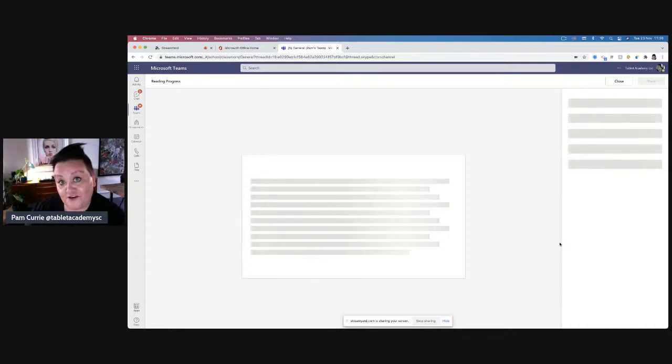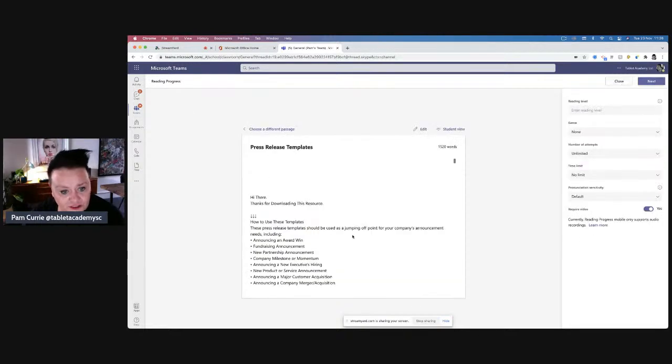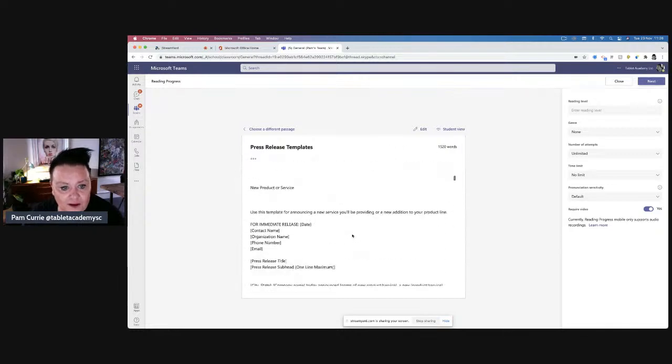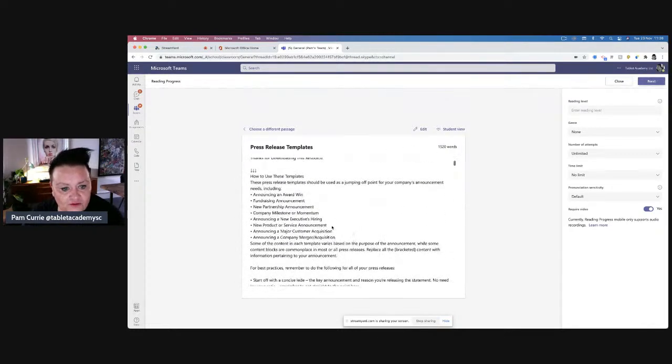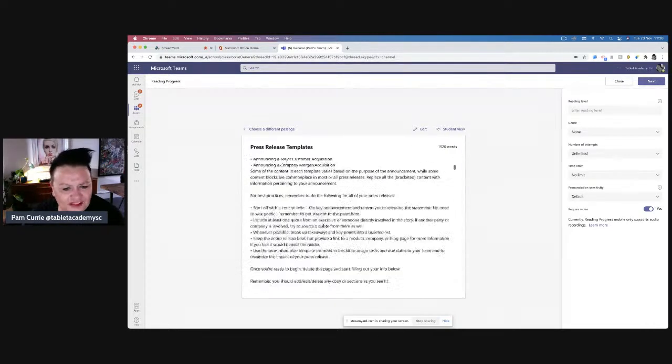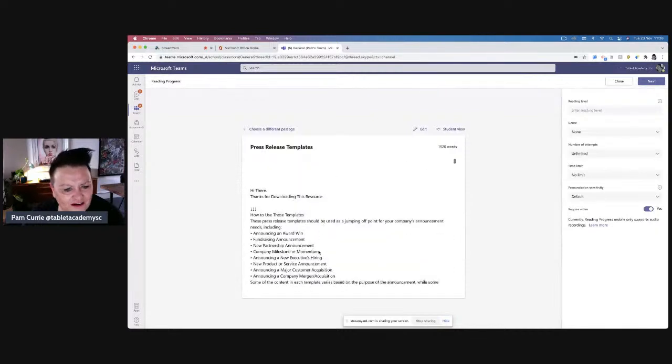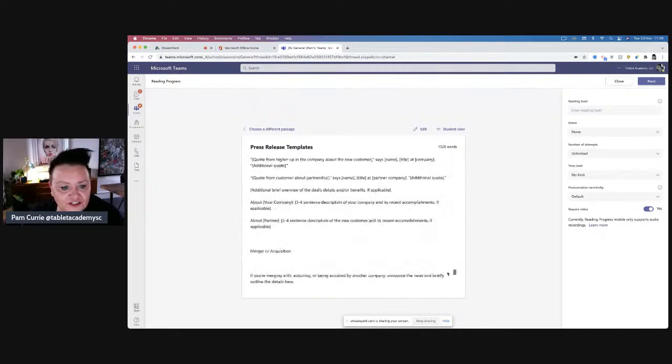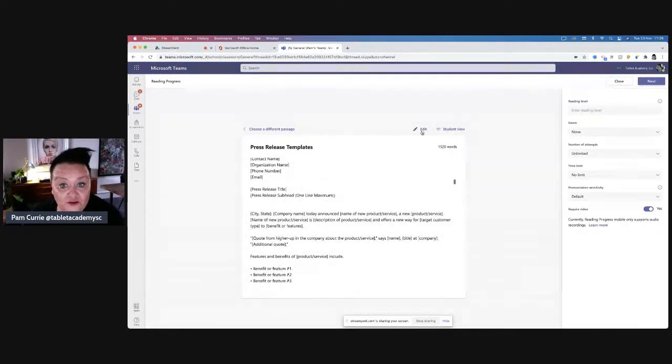What's happening now is it's uploading my Word document into Reading Progress and creating that assignment for me, which is superb. So you can see it's brought in my passage. Now there's a lot of text formatting. It's not quite right here, so I can just click in there and maybe pop in a few paragraph returns, or just change the way that looks.